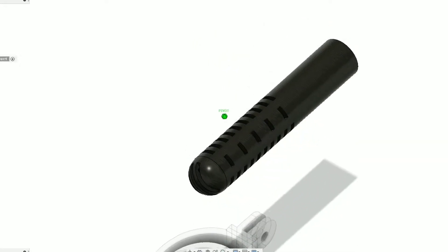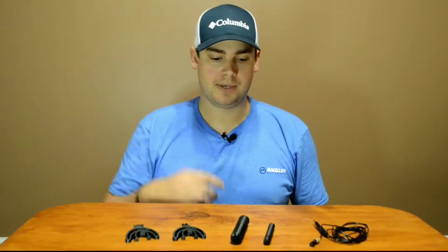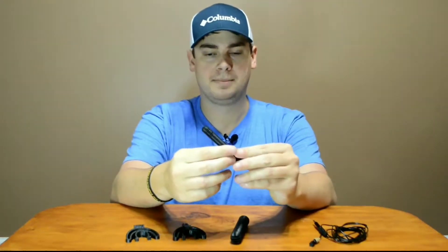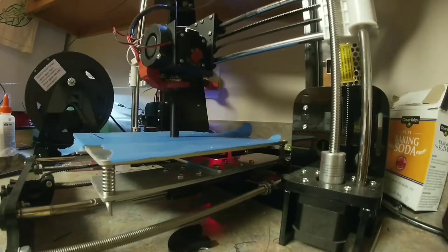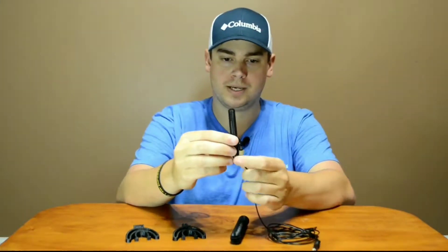So I opened up Fusion 360 and began designing, looking at a few examples I've seen online. It's not a really complex design. This was my first model — there's a time lapse of it 3D printing — but once it came out, you can see it's very small. If I hold it up to my hand, it's very small even compared to the mic that was on it.